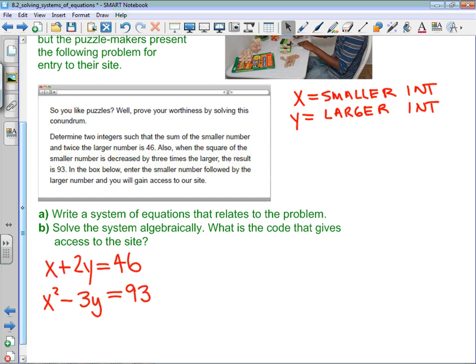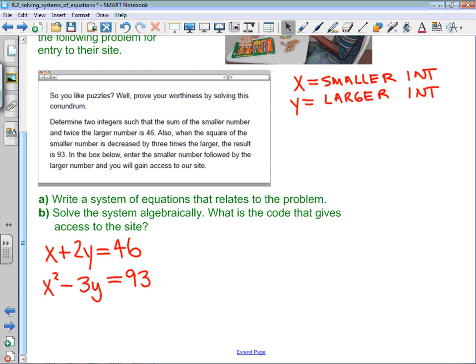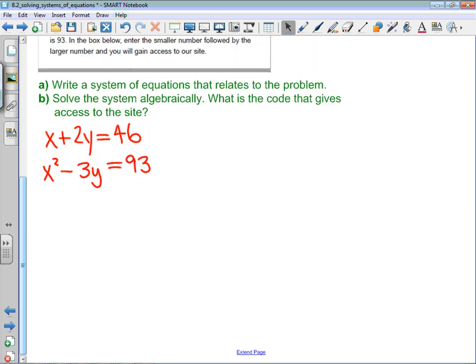Now, it is totally up to you if you want to use elimination or substitution, but I'm a big fan of showing you both. So I'm going to do this via elimination, which means I need to set this up so the coefficients are exactly the same or additive inverses of each other. So -3 and +3 are additive inverses of each other. Now, the way that I'm going to do this is if I look at 2y and -3y, what I could do is I could write the multiples out.